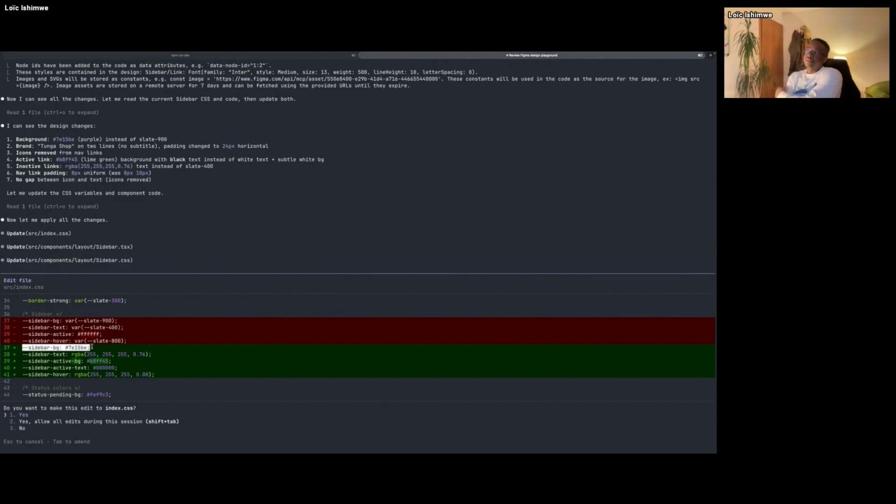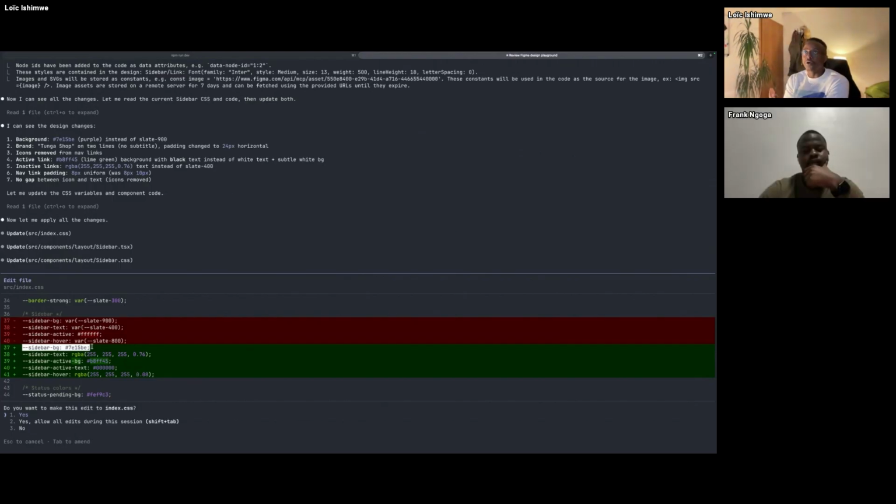So basically, it reads and makes a decision based on the training it had. It knows I'm changing a background color of a sidebar, and this color is already assigned to a variable, so let me change the variable instead of creating a new variable and then assigning it to the sidebar.